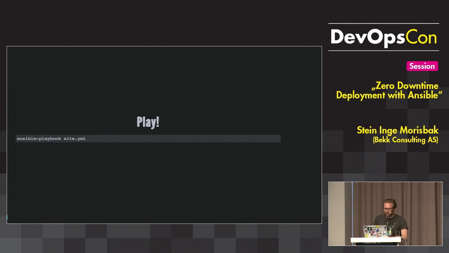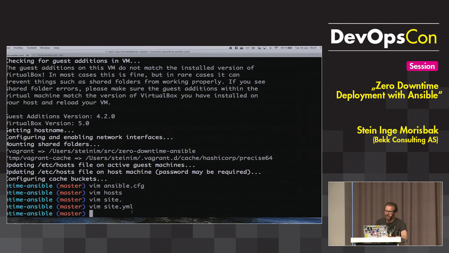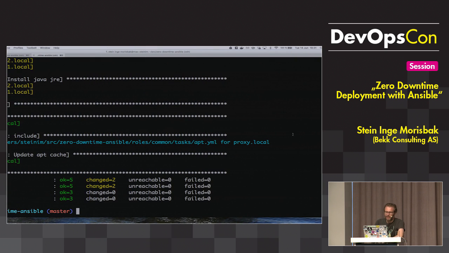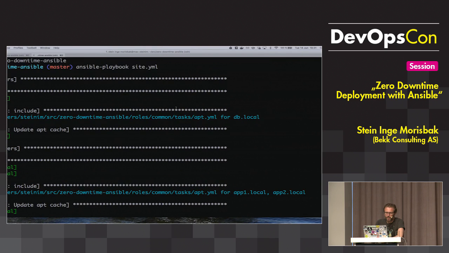So this is how you run a playbook. The site YAML, which is my top file, I run as a playbook. It's called a playbook. The first time I run my playbook also takes a lot of time, so I've done that beforehand. And it looks something like this.